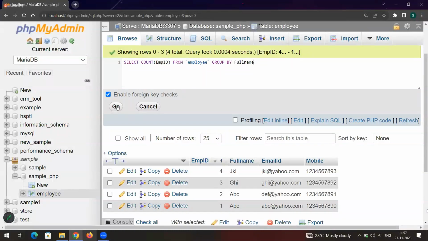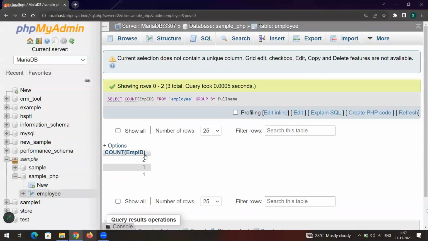I'm just executing it so you can understand. You can see the first full name ABC is having two count, because the first data and second data both are having ABC. Am I right?